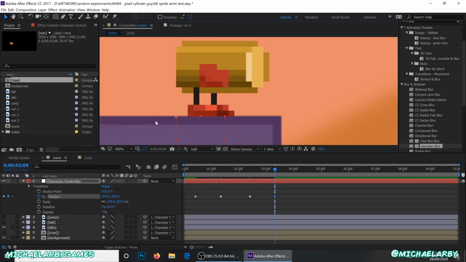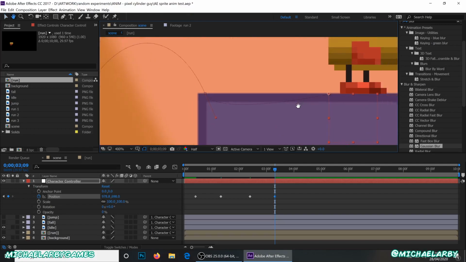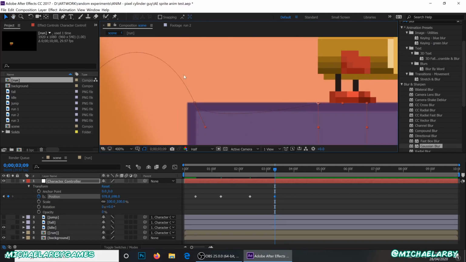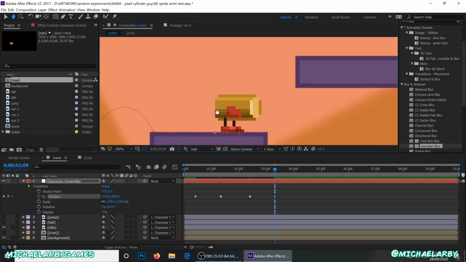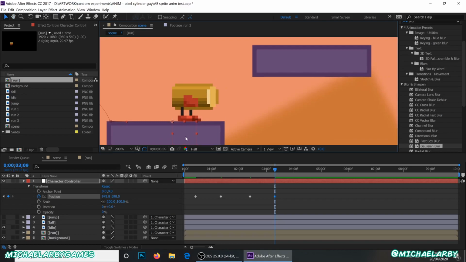Then we will go and fix our little curves again. Now for this one, we've still got a straight line, so hold the Alt key again to break these. Straighten it out, perfect. And then we will move him, oh no, we'll move it later in the timeline. And we'll make him jump up. And land here.